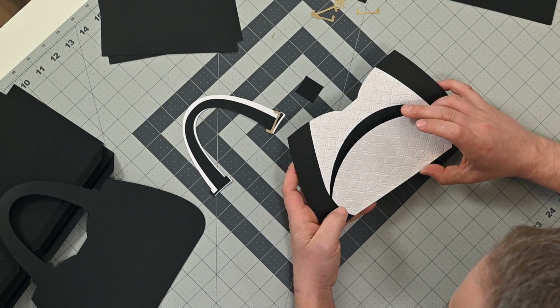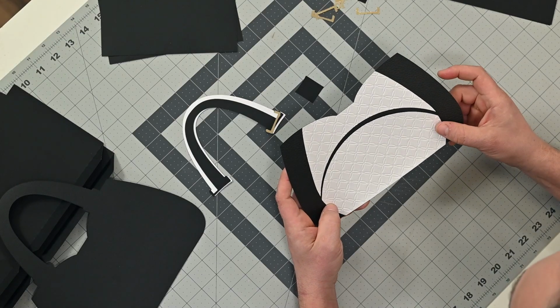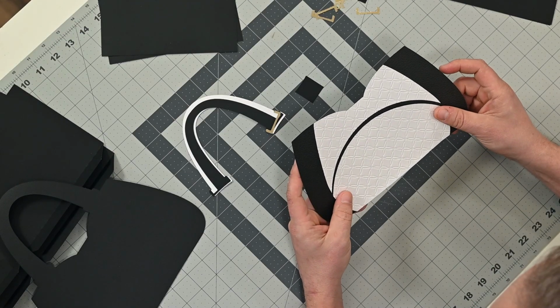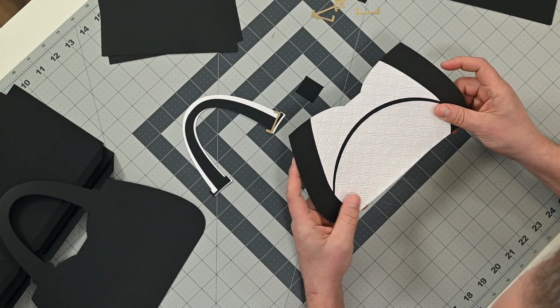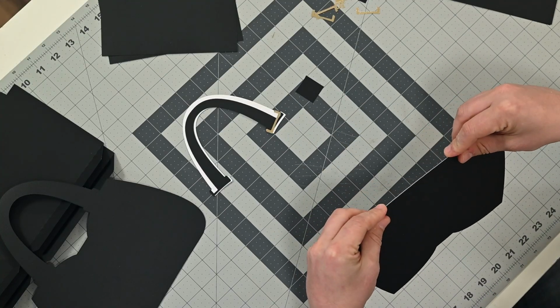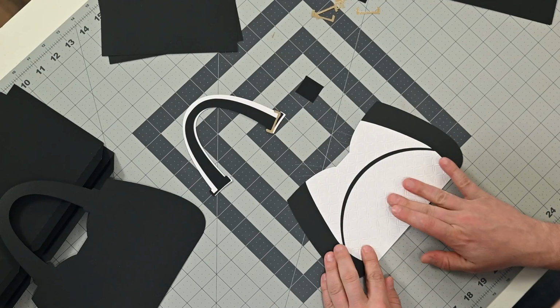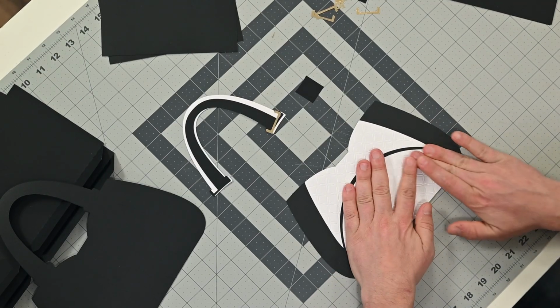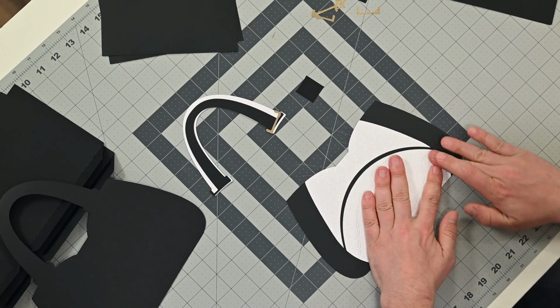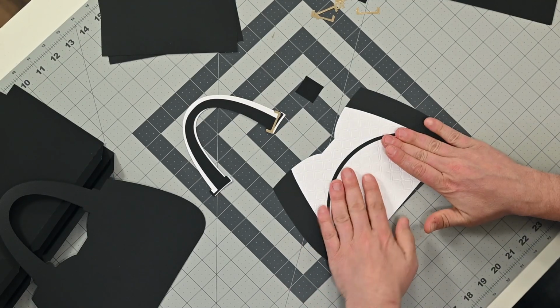Okay, find that little marker. Feel the bottom. Find the other marker. That looks off to me. I'm gonna nudge that a little bit. Okay, feel, make sure it's flush with the bottom, and press that down. That looks pretty good. Okay. There we go. That works.